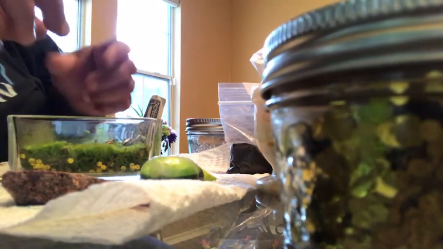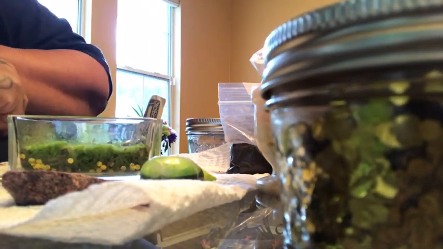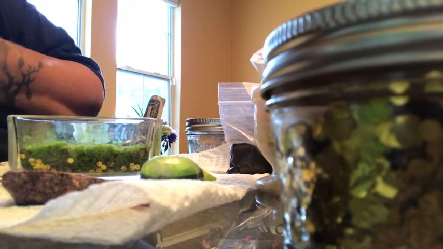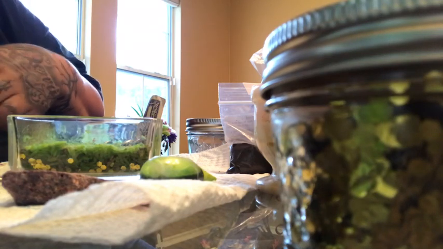Okay, so I put a dollar bill in there, and I'm putting one coin of each denomination in there. The only thing I'm missing is a 50-cent piece and a dollar coin. But I don't have one, so when I go to the bank, I definitely will get one.